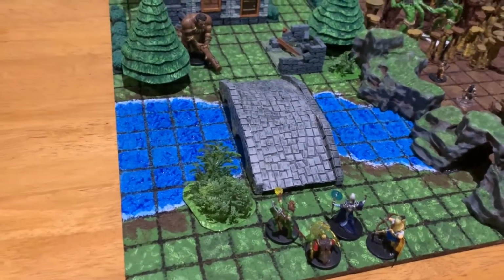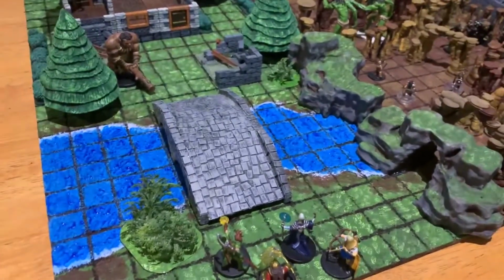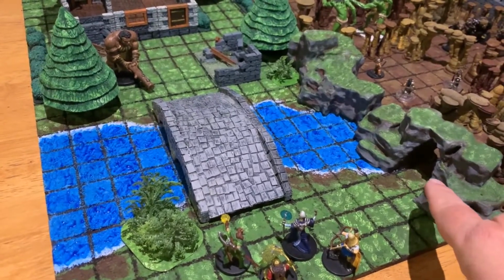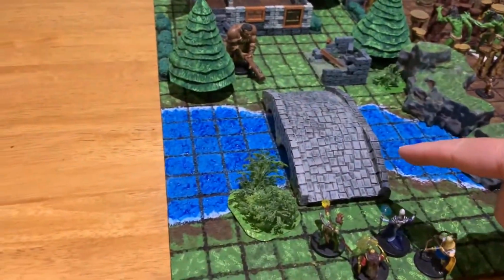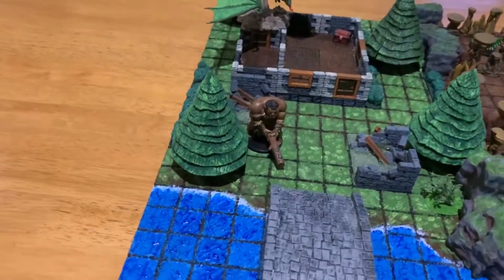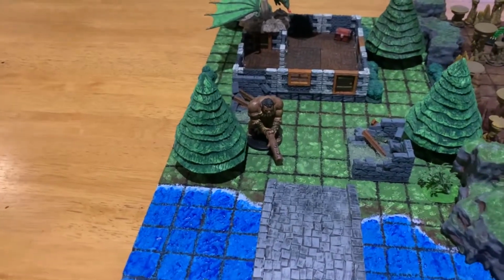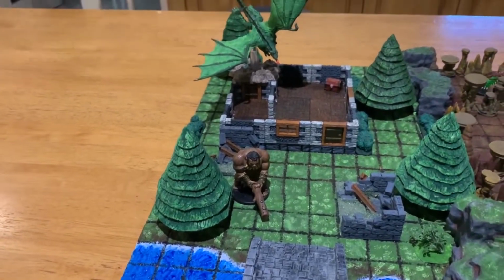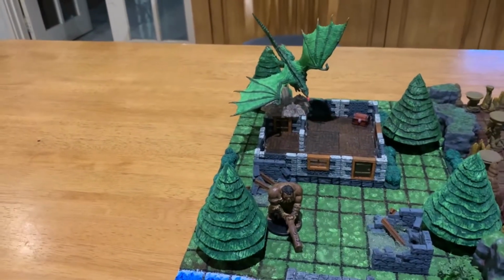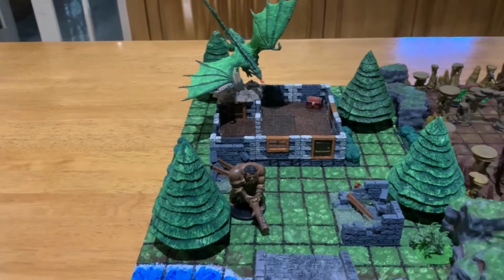So in this scene here, the adventurers have just arrived at the river, and there was meant to be a waterfall here. Haven't got around to that yet. There's the cave mouth here and the bridge. So obviously they can go across the bridge to have a bit of a combat with the hill giant over there, and then once they enter through the ruins and into the small shack over there, there's a nice little dragon waiting for them to have a play with.